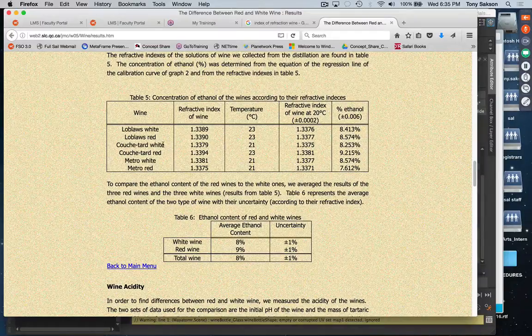All right, it looks like the red wines go anywhere from 1.339 to 1.337. All right, so we could split the difference and go, okay, 1.338. That would be index of refraction for red wine. And you notice that white wine really isn't that much different. White wine, red wine, it's roughly about the same.